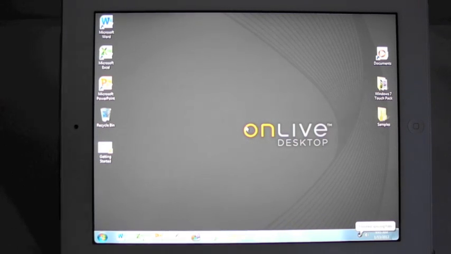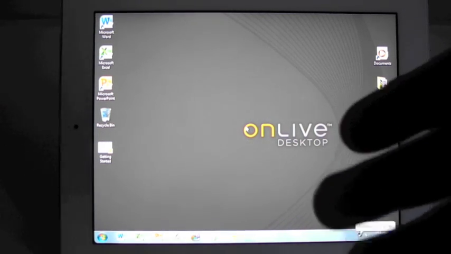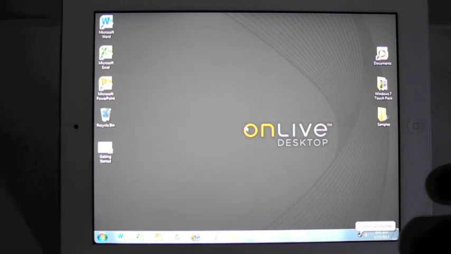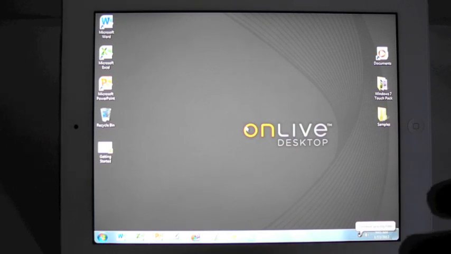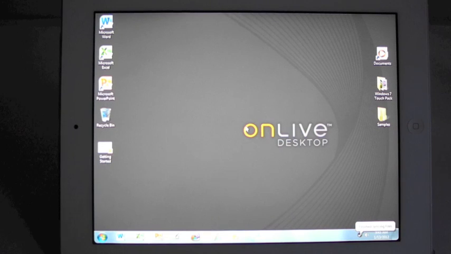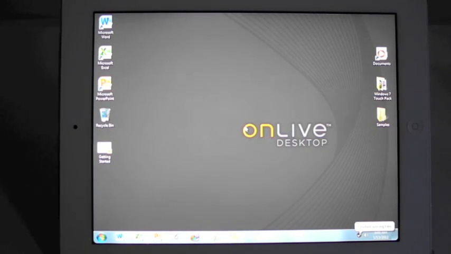If I could somehow pay OnLive a small fee like $10 a month to have access to a desktop system that I could put my own programs on, 2 or 3 of my own special programs that I like to use, then this actually might be worthwhile. But until that point comes for consumers, it's not going to work.